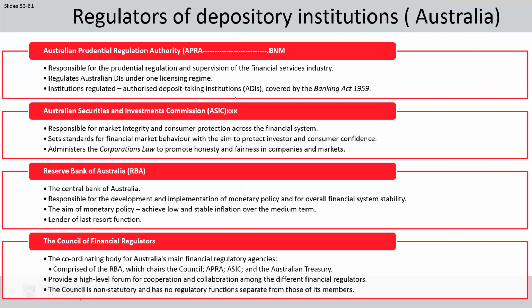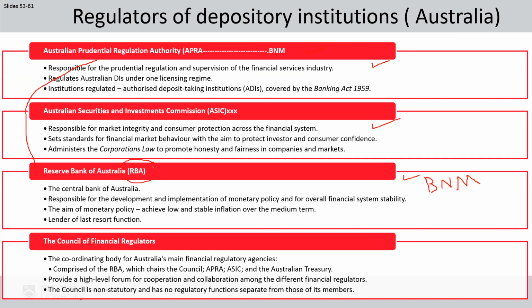This is one more thing. In Australia, for example, the regulators are APRA, which is this one, the Australian Securities and Investment Commission, and the Reserve Bank of Australia. Now, this Reserve Bank of Australia looks like our Bank Negara or any central bank. But in Australia, the Reserve Bank of Australia is not supervising the banks. Already in 1993 they came up with APRA. APRA is licensed and established by the Reserve Bank of Australia, and they do the supervision activities of the banking system.